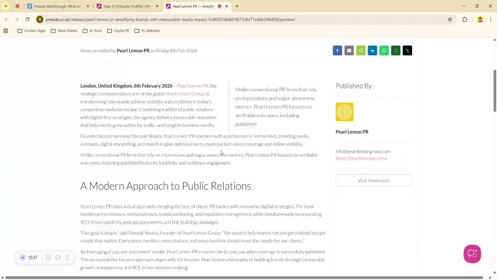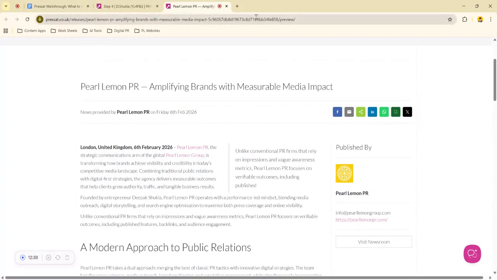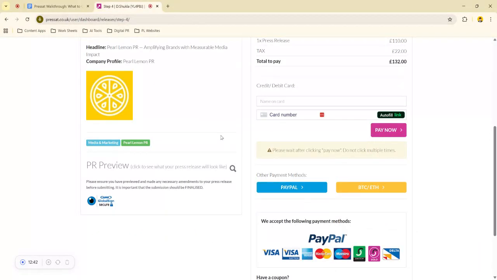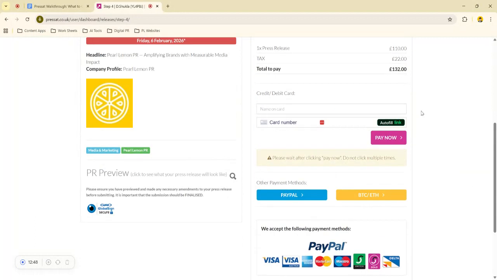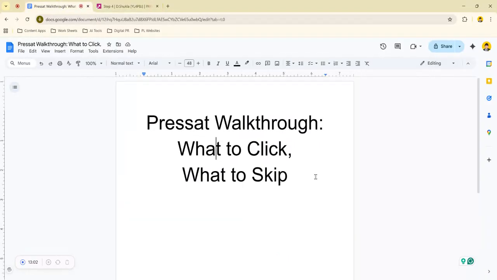If you are happy with everything, like all of the details here, you can make your way to the payment page right here, add all of your details, and then you can just pay and you'll be able to publish your press release. Now, I do want to mention that it's going to take, I think, a few minutes before it is approved. And then once it's approved, you will get a confirmation email that says you've made the payment, this is your press release. They'll send the link.